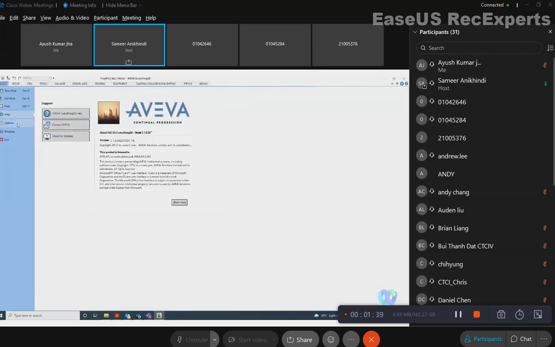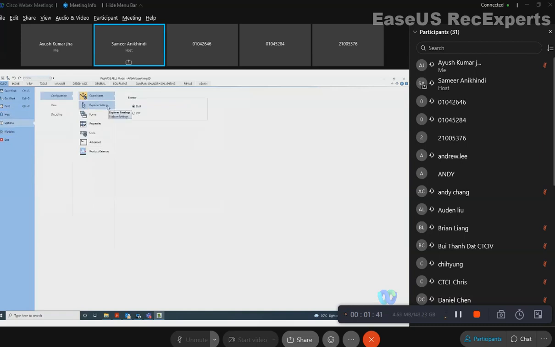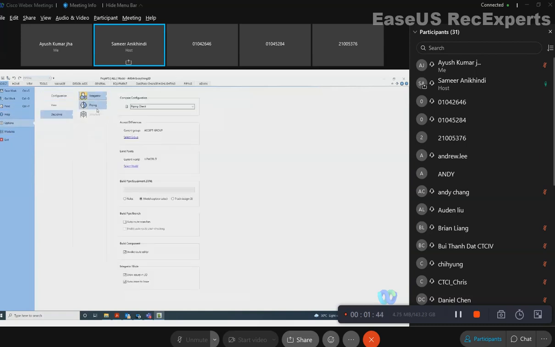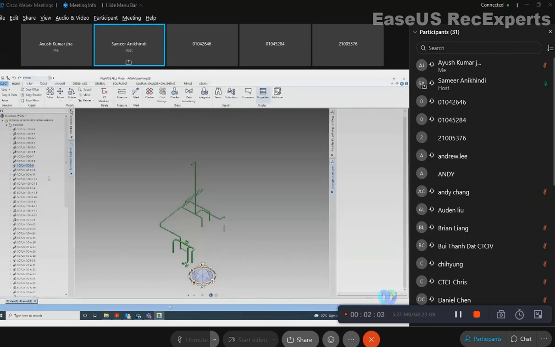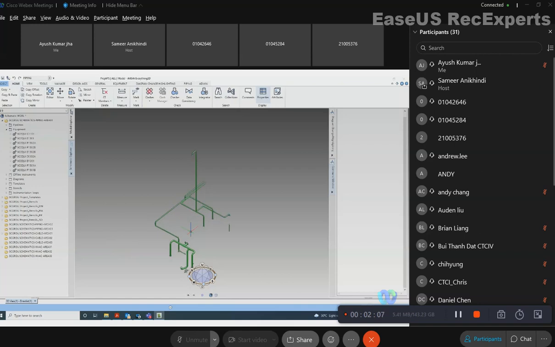Now I had to do a few settings because I changed my project. So I will do some settings which you already did. Okay, it is there. This one, model express select, auto route branches. Okay, fine. So this option, these settings we did yesterday. Now let us go to build options.